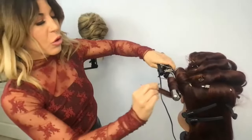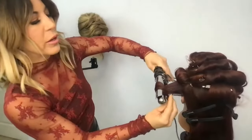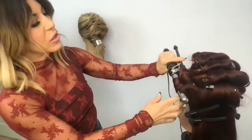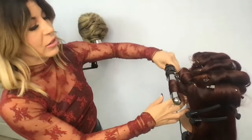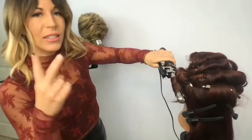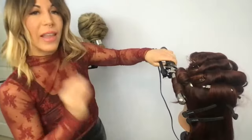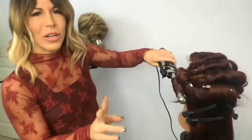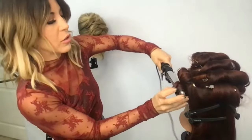Now, one hot tip is don't wrap the ends all the way around the iron though, because they will end up going on the outside and then it actually will not be fed into the iron. And for us to get the strongest control, we really need to make sure that the hair gets into the iron. This is the difference of using a Marcel versus a wand, is that tension. So heat, tension, and cooling are three things that are really going to help set up your finishes so they last the longest. So this is great for holiday events, in salon, Instagrammy stuff, weddings, all of the things that your guests need. This is going to be great for that.